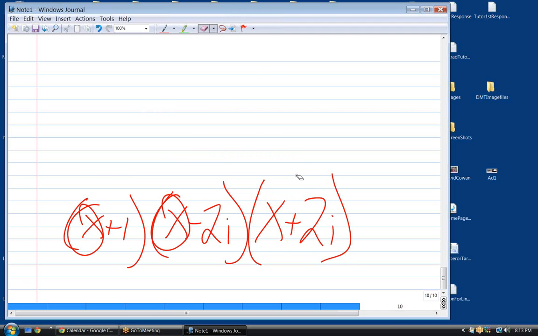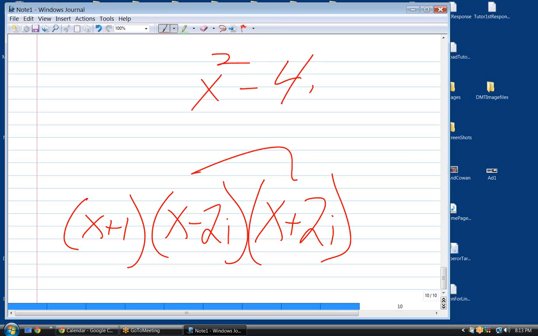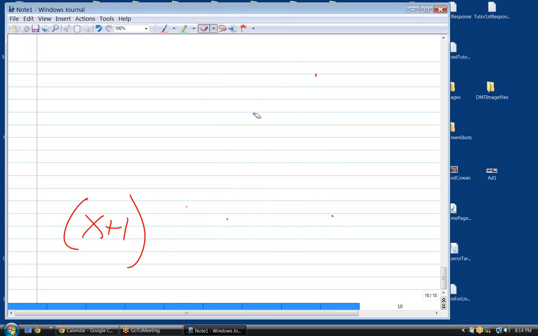And I trust that you can do the rest of that multiplication. In other words, do these two first, because you'll get a trinomial, but it'll be a polynomial. It won't be a complex number. In fact, it'll actually be pretty simple. It'll be x squared minus 4i squared, and that turns out to be x squared plus 4. So it's not even a polynomial. It's x squared plus 4. So let me erase both of these, make it x squared plus 4.